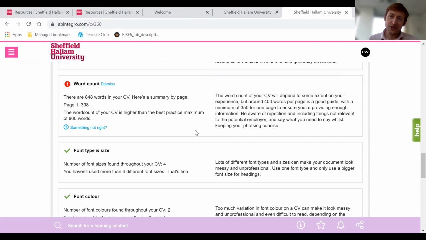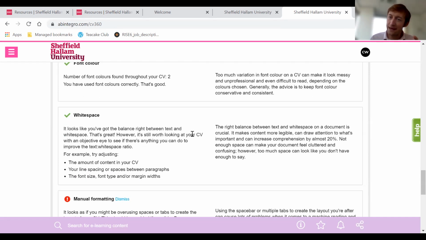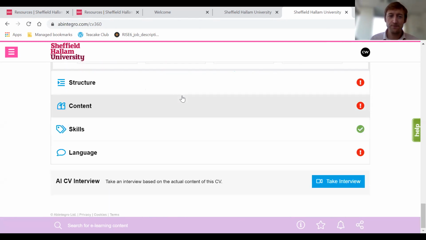The presentation section of CV360 also picks up on things like the number of words in your CV. Is it quite long? Have you got a lot of text in there? Is there not a lot of white space to break up the text? All these things can come across as relatively simple, but you'd be amazed how many people don't do them. So this is a good way to pick out things like, have you got enough white space on your CV? Are there enough blank areas so that the eye is drawn to different bits of information? There are some really useful starting checks that you can do through these sections.